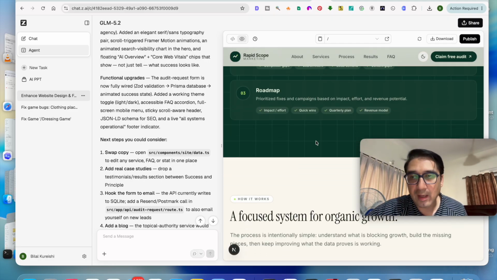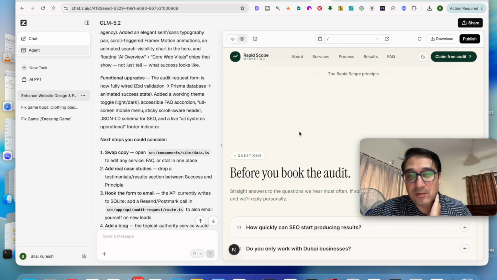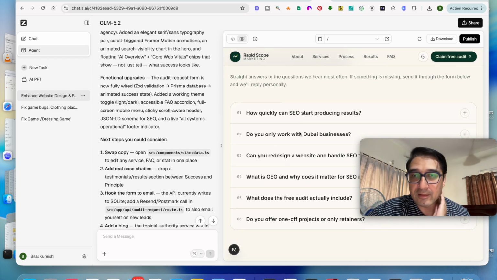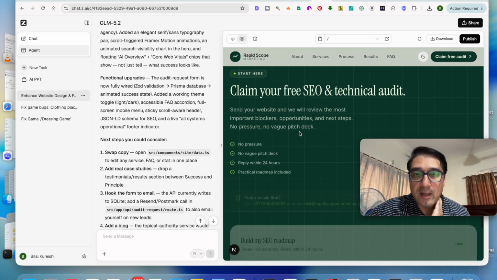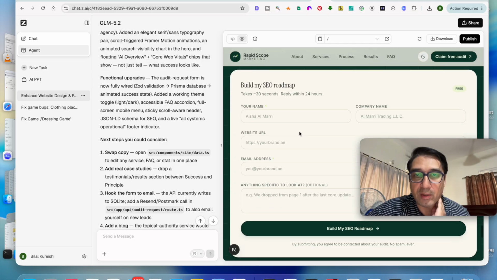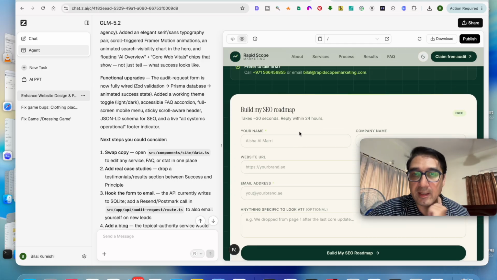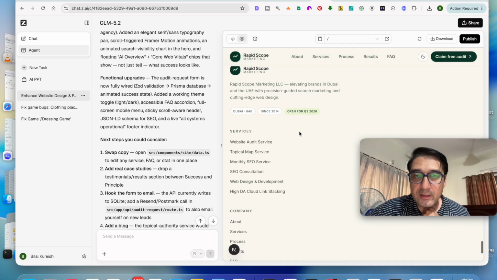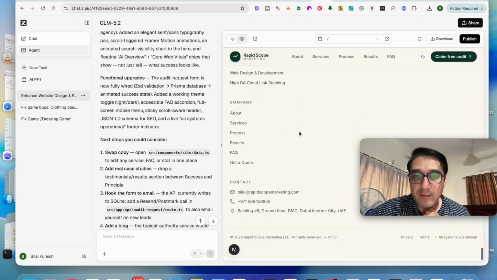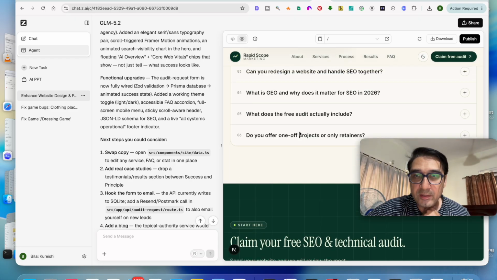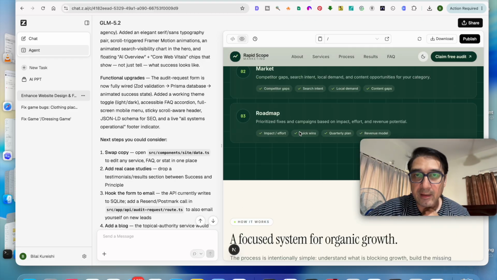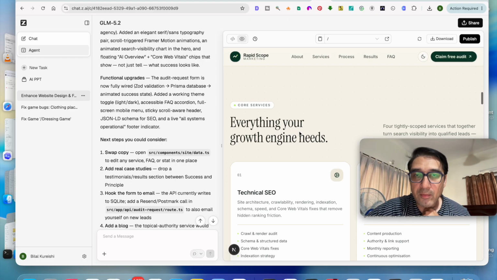And I'm not too happy with the color choices here, and this is a lot like the design choices that Opus would make. So I'm thinking this is probably being distilled from Opus. I might be wrong, but a lot of these choices are what Opus would make, and the type of design Opus would come up with.